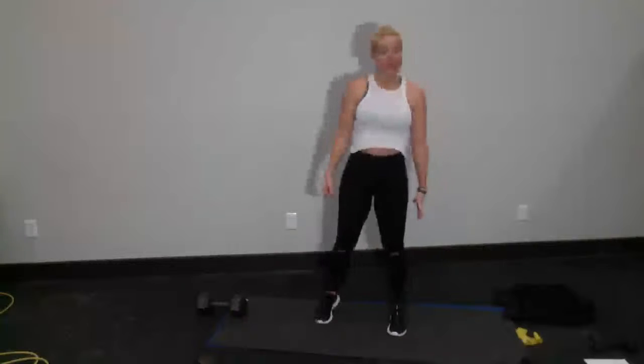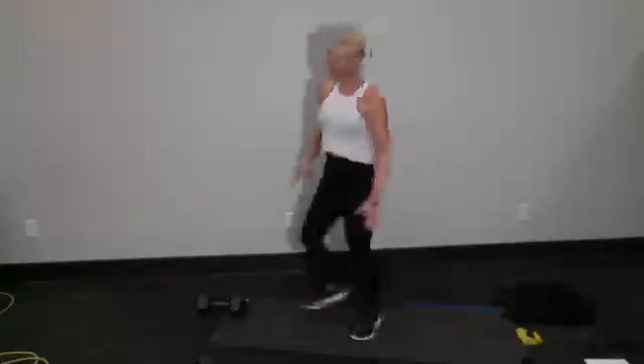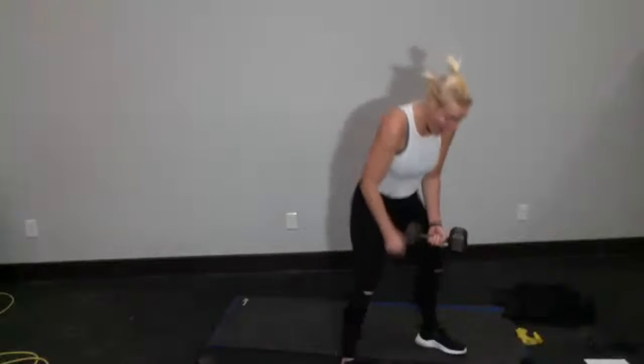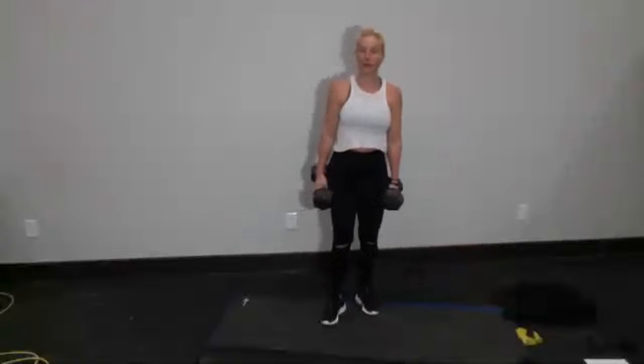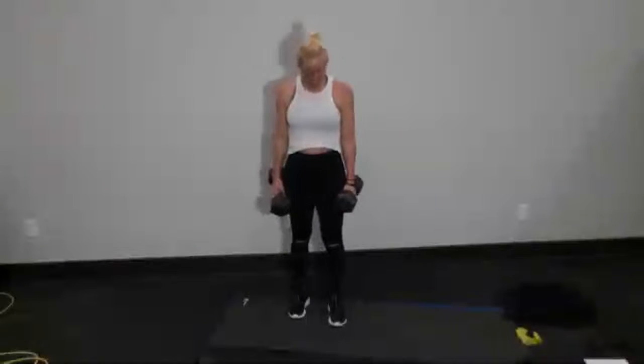If you're going light for any number of reasons, or lighter than your max, then try to add a balance element. Curtsy and bring your leg up. If you're at your max, you're most likely not gonna be able to do that, all right? Enough information for you? Yeah, I'm gonna try my 30s. Be real careful when you're pushing heavy weight. There is no problem if you're going a little lighter today. Totally cool, I love it. Figure out what you need, okay?